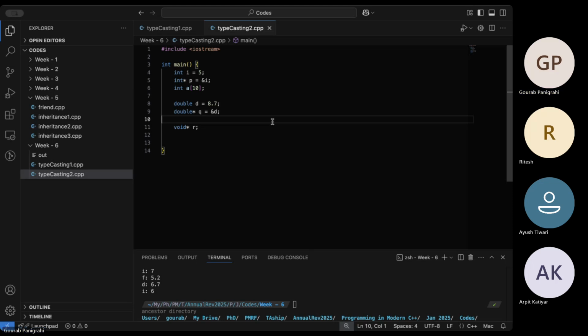So if you know the starting address, we can go to the next number if you know the length of each number. So that length of each number is known from the data type of the pointer. For void, it's just not known. But again, this is a valid syntax to write. What's the use? Well, there are use cases, but it depends on the code you're writing. Sometimes you want to just pass.